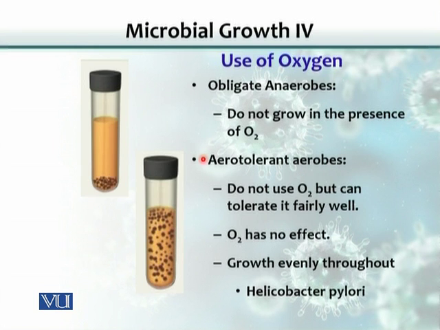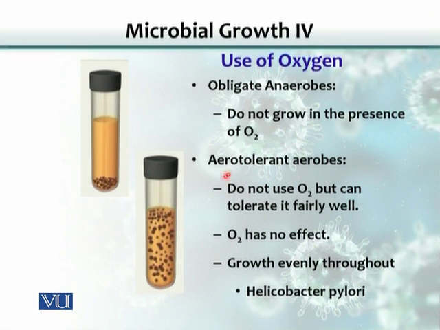As we were talking about the oxygen requirement and the classification of bacteria based on oxygen, the third category is obligate anaerobes. These are the ones that do not like oxygen, or do not use oxygen at all, and the presence of oxygen is toxic to them. In other words, they do not have a mechanism to dispose of those toxic substances that are formed as a result of oxygen metabolites. In the liquid medium in the tube, their growth will be sitting right at the bottom, because there is no oxygen there.